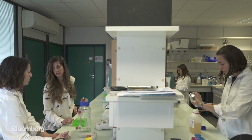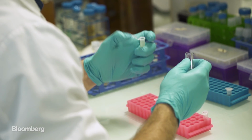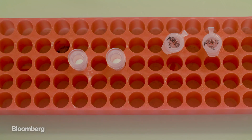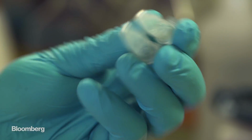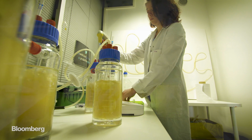Our job today is to identify the best bacteria that are able to produce the best bioluminescence. Once we have them, we work with them in labs, we engineer them to make them more efficient in terms of intensity, in terms of stability over time, in terms of temperature resilience. And when we have that, we can grow those bacteria, mix them with a nutritive medium, and then find the best conditions for them to grow.